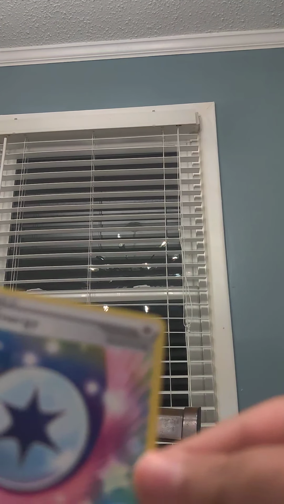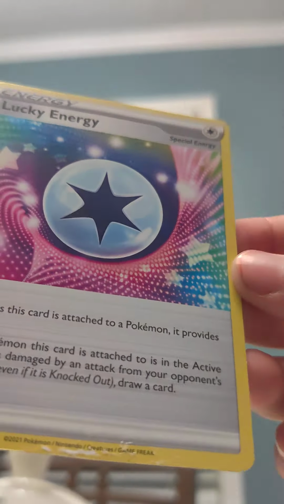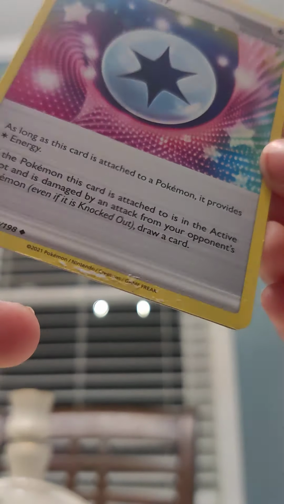Alright guys. What are you talking about? Like, I just don't care anymore. You got me the lucky energy? No way. No way. Oh my god. Yep. I got you the lucky energy. There's no way. There's absolutely no way. Okay. Wait. What the heck? What is it? Why does it look like that?